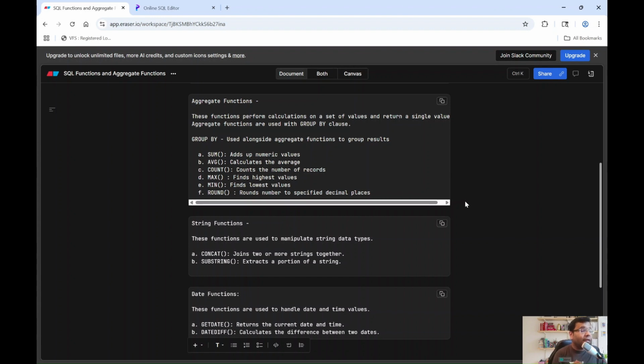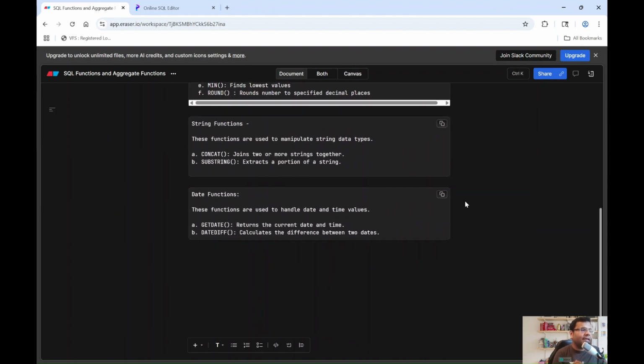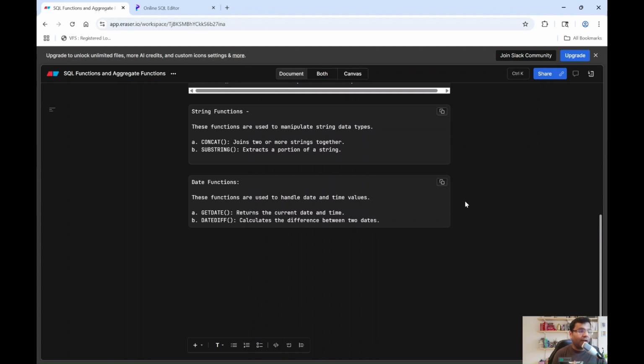Don't worry. The third function is the string function. As the name suggests, they are used to manipulate string data types, and there are two string functions: concatenate and substring. Concatenate, as the name suggests, helps you concatenate two strings into one.